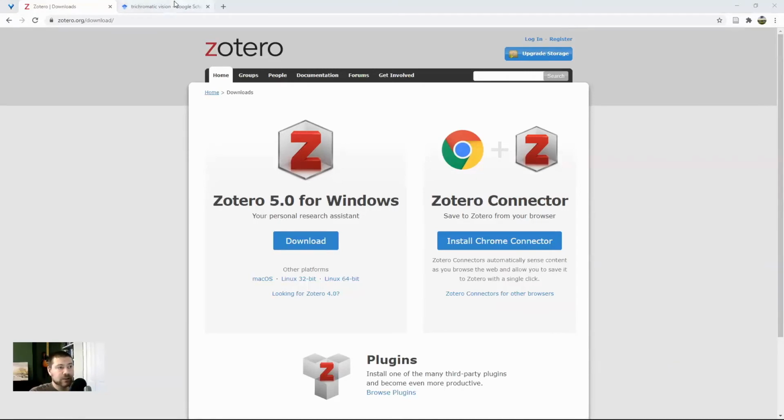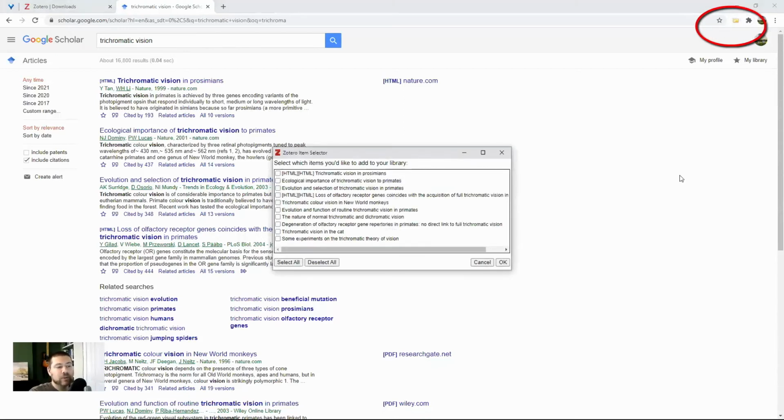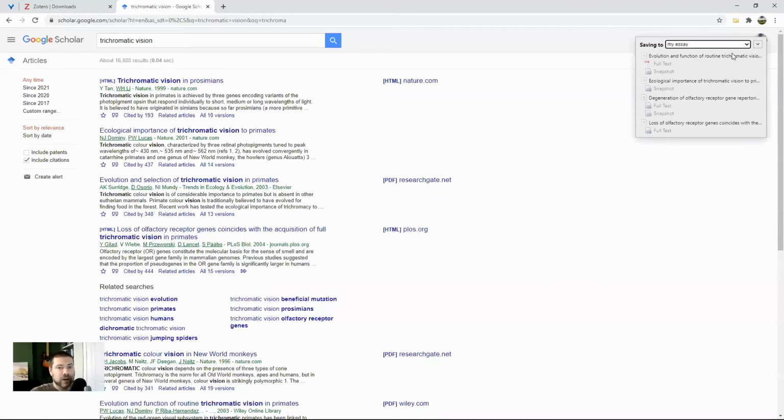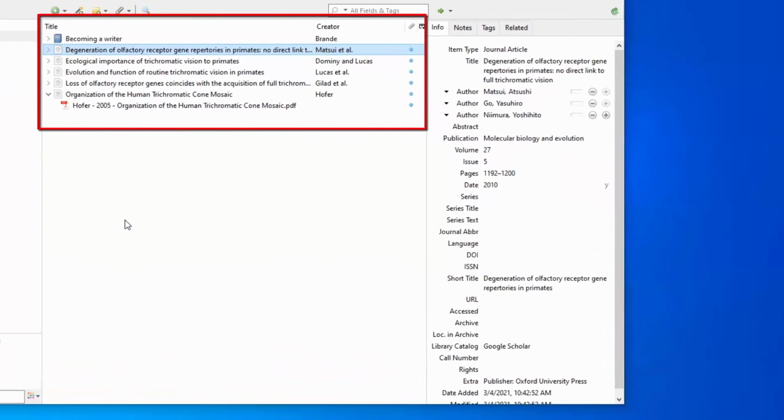If you have that plugin installed, you get a little icon appearing at the top of your web browser. And if I click on that, it actually pulls out all the different things that you might reasonably want to include into your Zotero library. So I'm going to just choose a couple of different ones here, click on OK, and what we'll find is it is going to attempt to pull all of the research information, all the reference information out of those particular documents and just load those into my Zotero library. Okay, and there all those articles are in my Zotero library.